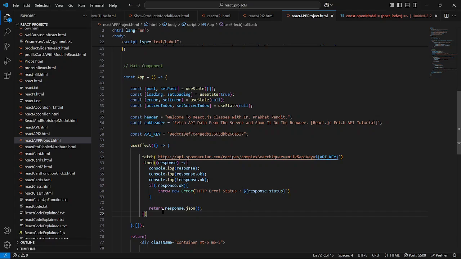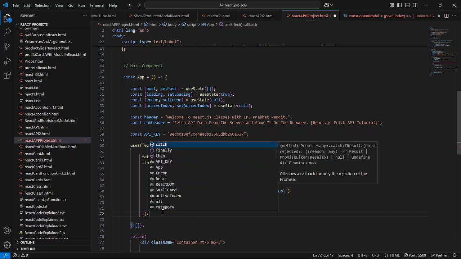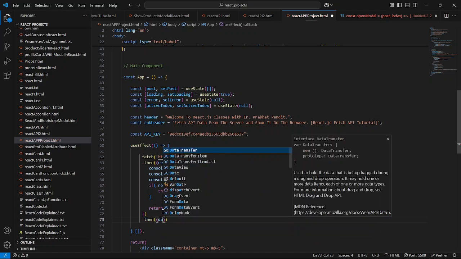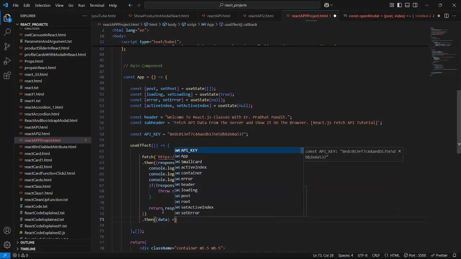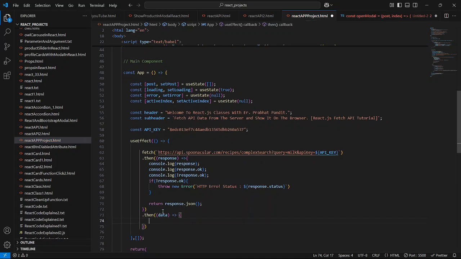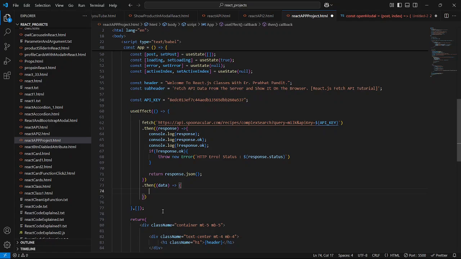So we will say here .then again, like this, and now it will give us the actual data. I'll use the arrow function again, with open and closing curly braces. Now guys, let me show you the data by consoling it.